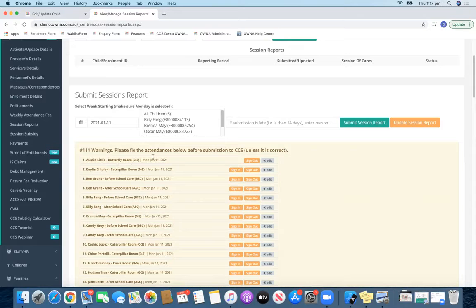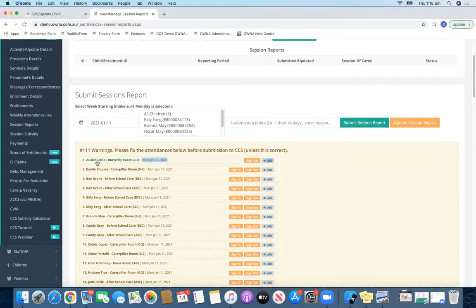Okay, so it will tell you the date. Now, because we don't use this center, it's fine that we have so many warnings. But in a normal center like you guys that are actually working day to day, today's Thursday. If I have warnings from Monday, Tuesday, even Wednesday, you might want to go in and fix those. Okay, so you can come in here any day of the week and check your warnings periodically. It's not a problem. You can actually just come here and see.